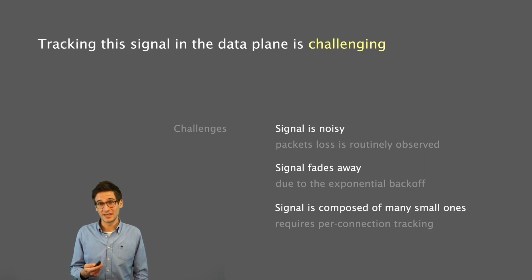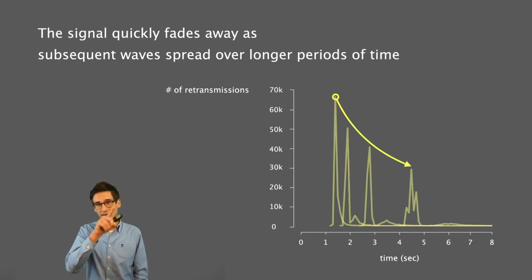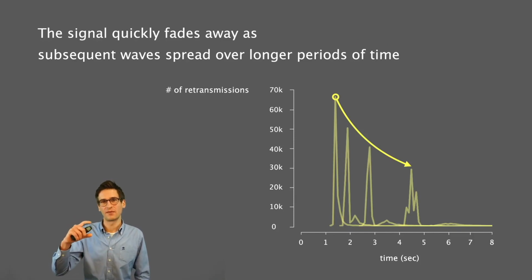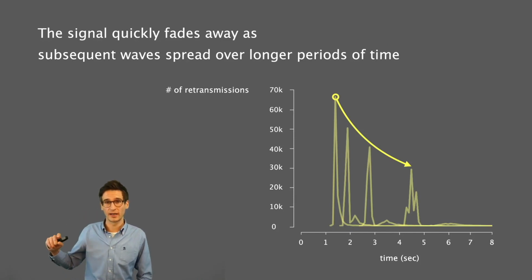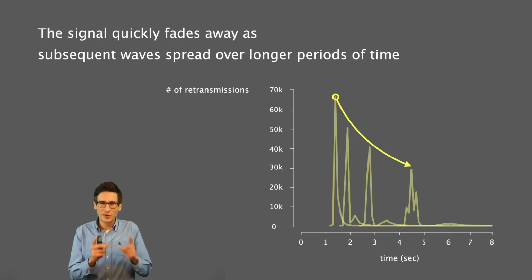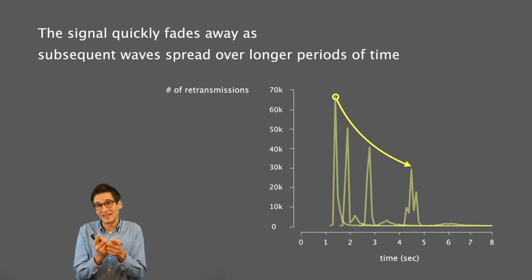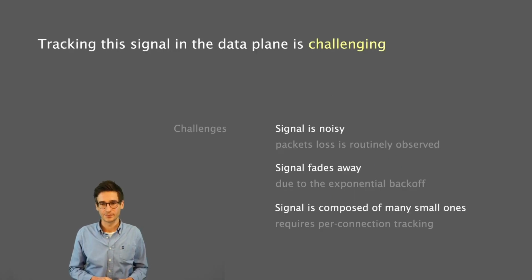As I said, the signal is fading away. If you look here, after 4.5 seconds, the amplitude is half of the original amplitude in the first wave. And it will continue to shrink very quickly after that. So we really don't have a lot of time to capture this signal. That makes it harder, because we need to be at the beginning of the signal in order to capture it. And also, I'm talking about aggregating signals across hundreds of thousands of flows. And that means that it's pretty hard.